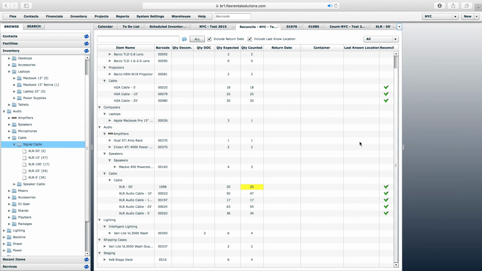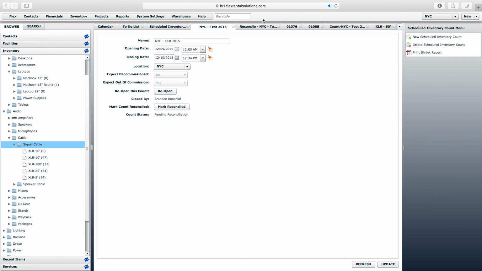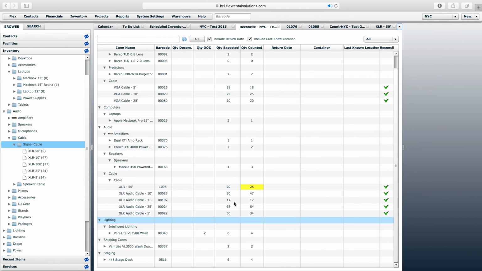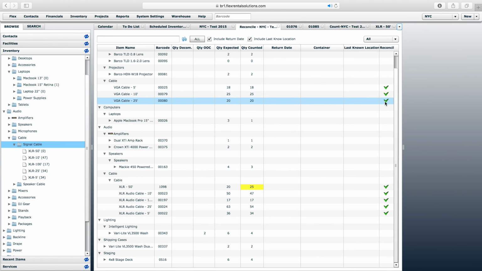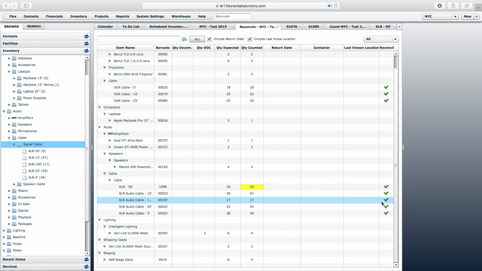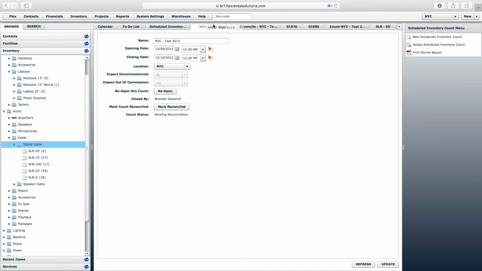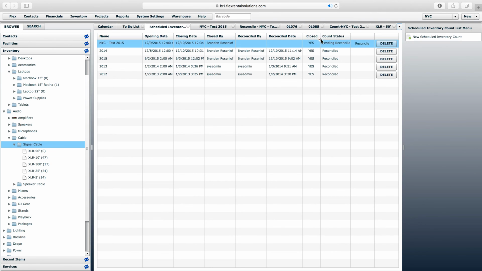So again, just to be clear, when you click Mark Reconciled, that doesn't mean that anything on this reconcile worksheet is going to automatically get a green check mark. That's not going to happen. The only way you can get a green check mark on an item is if you've scanned the complete quantity that you were expecting, or if you click the triangle icon and reconcile it manually. So all I'm doing when I click that is just changing the status so that I know whether or not it's been reconciled. And so that's the general process of the inventory count.